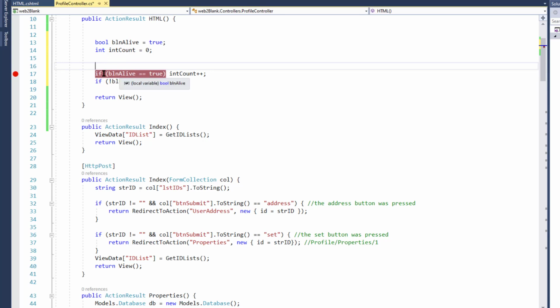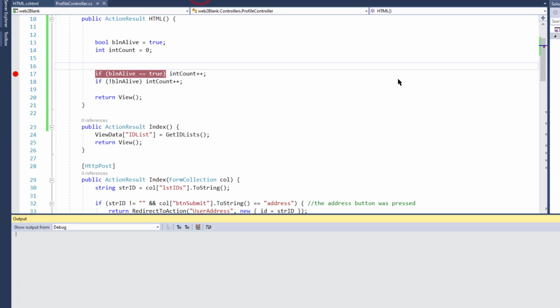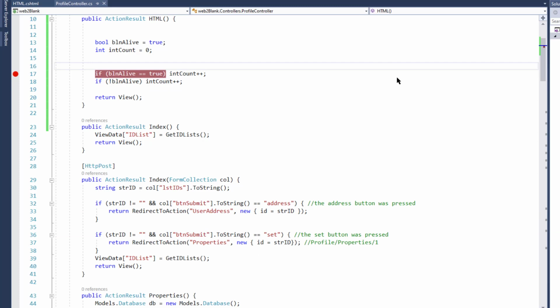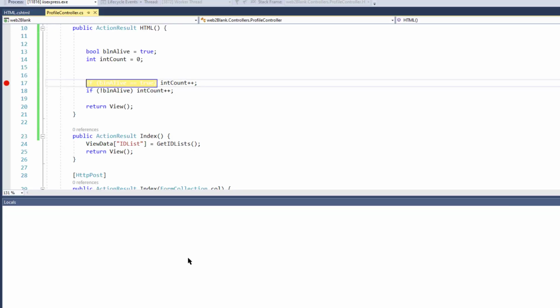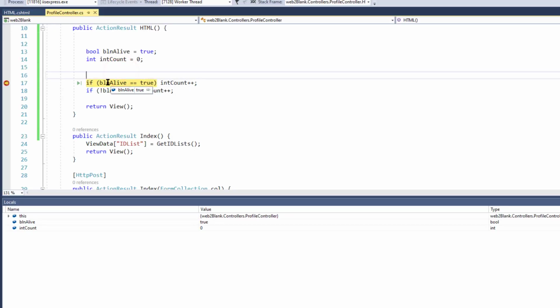I've got a breakpoint on this. Okay, so what is Boolean alive? I'm hovering over it, and it says right now it's true. So this is going to evaluate into true, and it's going to increment this int count, right?